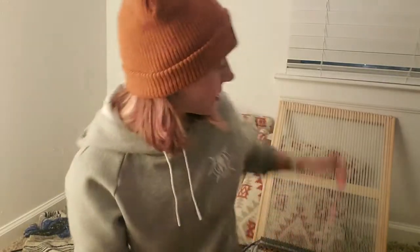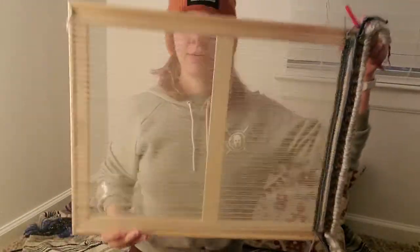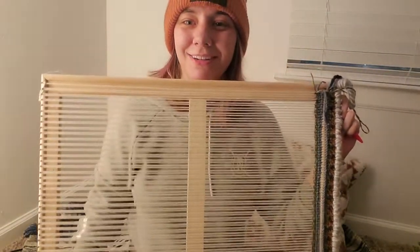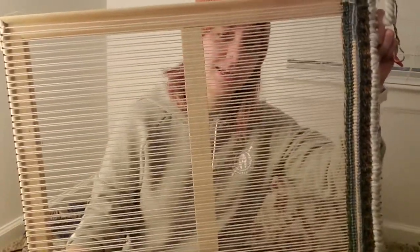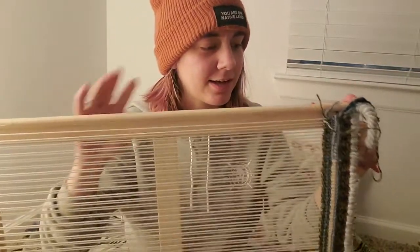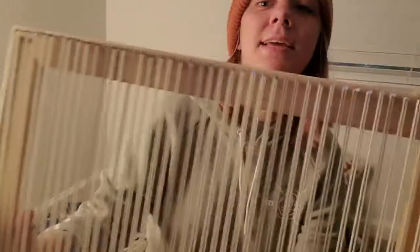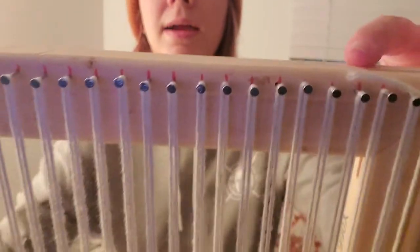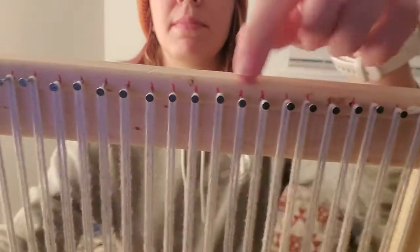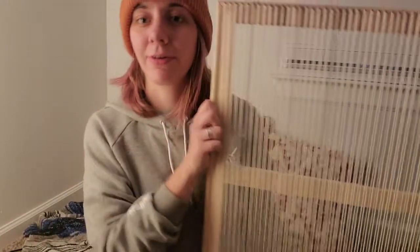As an example, back here I have a loom that I made. You may think it looks a little bit familiar because it's actually a canvas that I bought from the store for like $7. I cut out the canvas part and it just gave me the nice wooden frame to work with. Then, if you look really close, I marked a centimeter using my measuring tape, and then just nailed in some nails there. You can see on the top there for the strings to hook onto. If you do that on both sides, you can actually make your own loom.